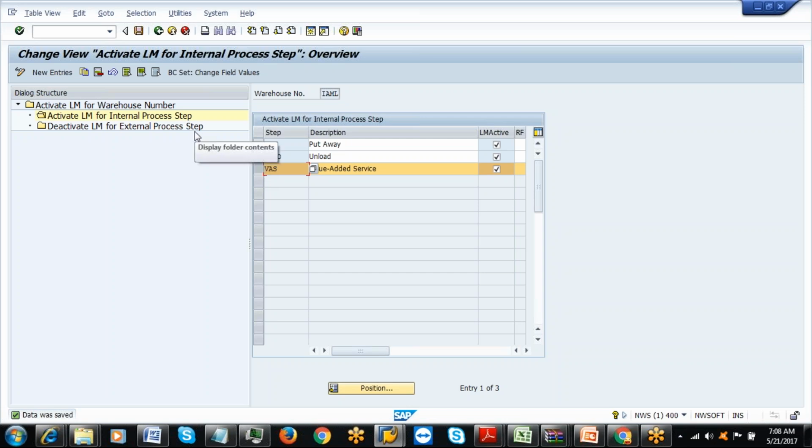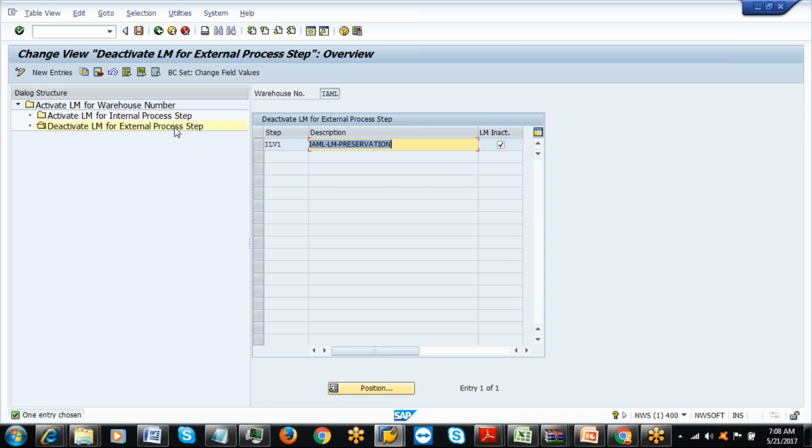For example, if I want to go with the labor management processing for specific settings like some kind of VAS or sometimes only for kitting and etc., we can select those, and the remaining, for which we don't want to measure the labor management efforts, we can deactivate. For example, here one external step ILV1 is there, that is assigned to VAS in our POSC setup. Okay, this is the configuration setup.